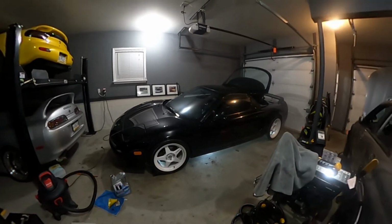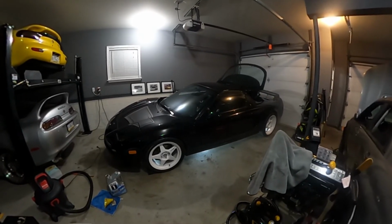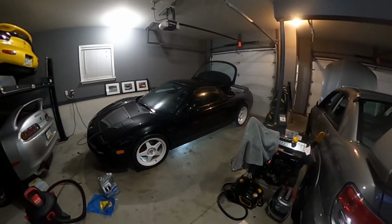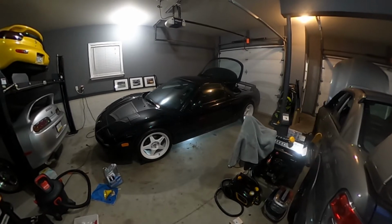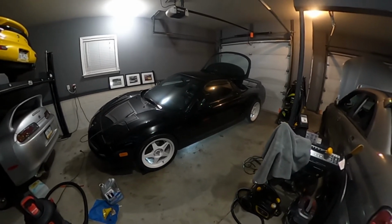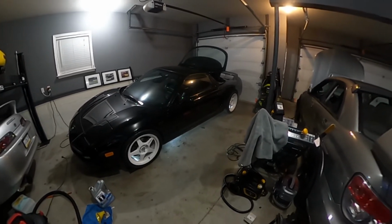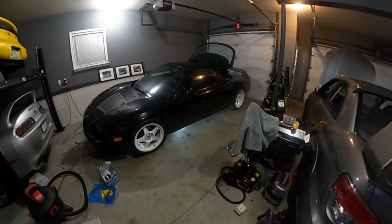Hardy har har. But getting her prepped for the trip, and I'm pretty sure I've already covered this, but just in case I haven't yet, I'm taking her down to Deals Gap, something that we planned on for quite a while. I was actually just planning on doing this on my own, and a couple of guys tagged me, and so, to make a long story short, it became more than just myself. We got a couple of guys going, R34, an STI, a Supra. We did have an FD and a bunch of other cars, EVO, and of that sort. So unfortunately, the rain scared them off, and they decided not to go. So it's just going to be a handful of guys as opposed to over a dozen.